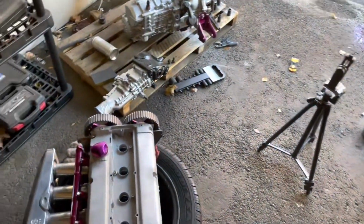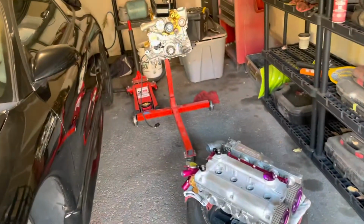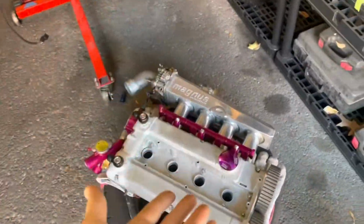It's actually a 2G car that came with a 7-bolt. Came with the nice split thrust, but I still like the 6-bolt motor more. I actually have a 7-bolt head out of my previous Eclipse.